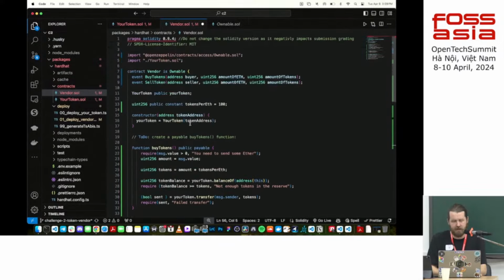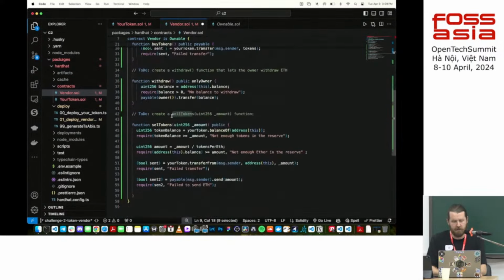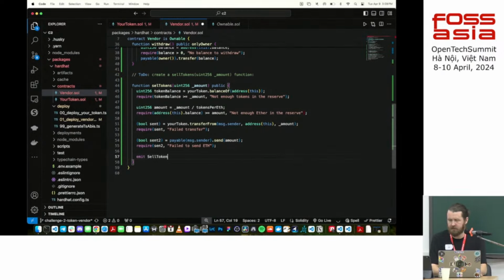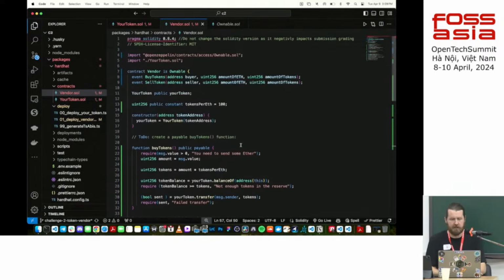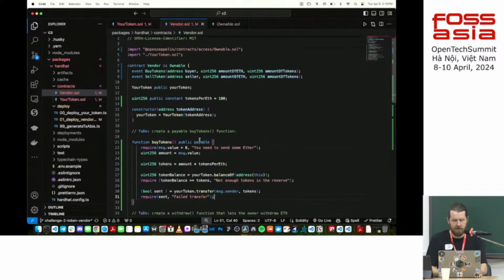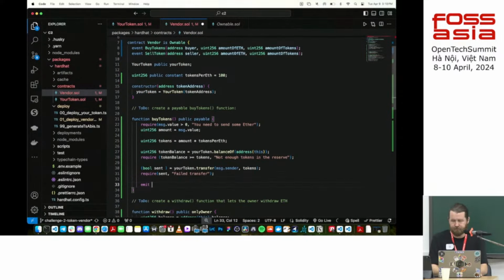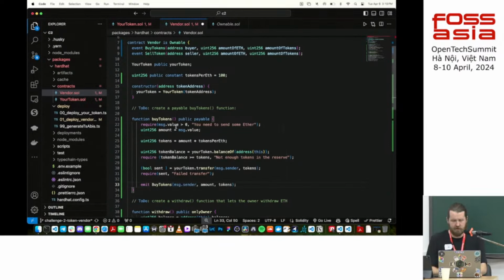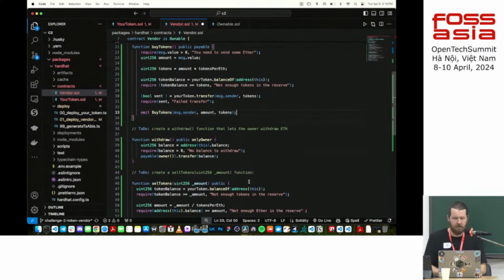Okay, and then the last thing is we created an event already. It's here, it's called sell tokens. So we can emit that event. So we can do emit sell tokens, pass in the message.sender, pass in the amount, and pass in the amount of ETH that's being passed back as well. Okay, I think that should be good. Are we emitting the event here as well? Oh, we're not. We should do that too. So buy tokens, so we should emit the buy tokens event. So in this case, it's buy tokens. This is amount tokens. Let's make sure that's right. Okay, that should be good.